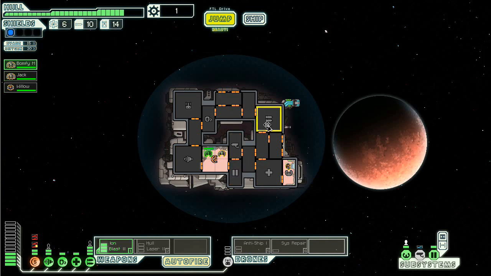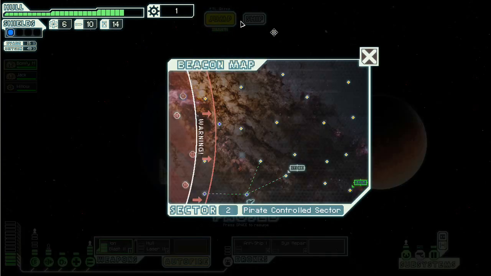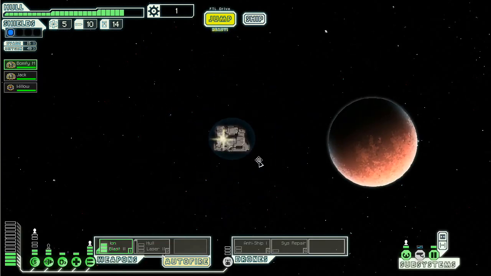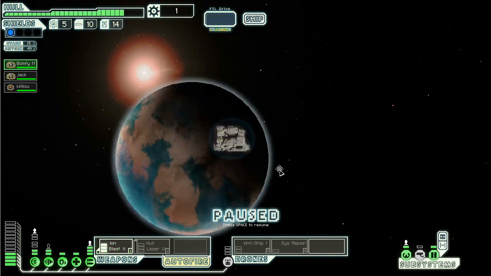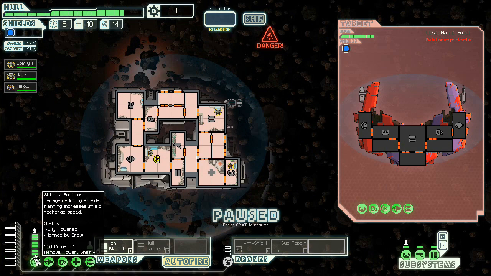So it looks like one of our Engis is actually going to be leveling up on his weapons pretty soon, which is fantastic. It means we're going to be firing that ion blast a lot faster, which we definitely want to see. Okay, you get back to your place. How you doing, Jack? Okay. So I see a store. I do not see a distress beacon, though. Let's explore this asteroid field.